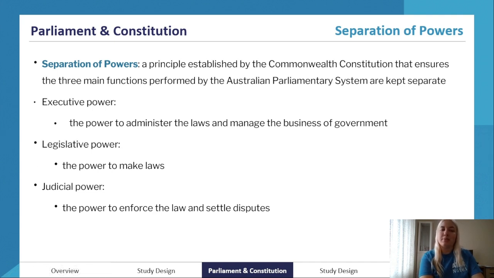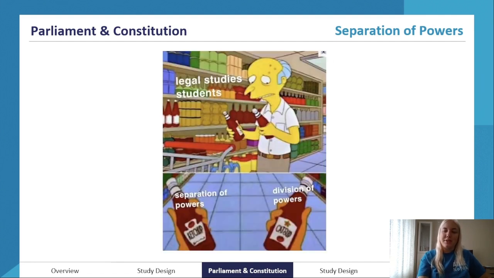So they have all of this power. Executives and legislatives have technically both powers, and there's a big overlap between executive and legislative power. However, judicial power is kept relatively completely separate, which is really important so that our judges are not biased and have no affiliation to any members of parliament or any executives slash ministers. So judicial power is defined as the power to enforce the law and settle disputes. So don't confuse the two.